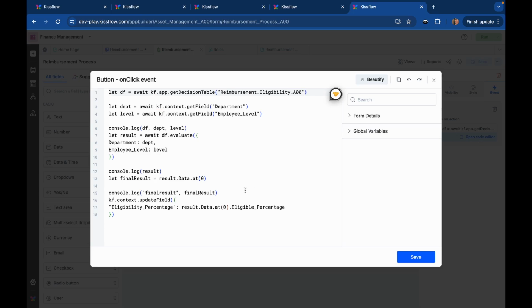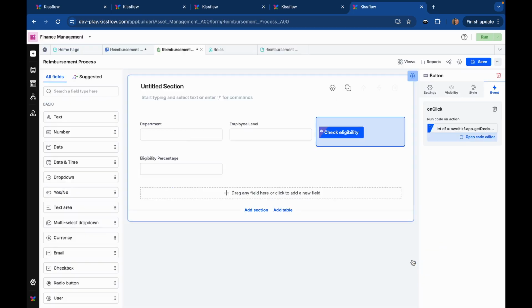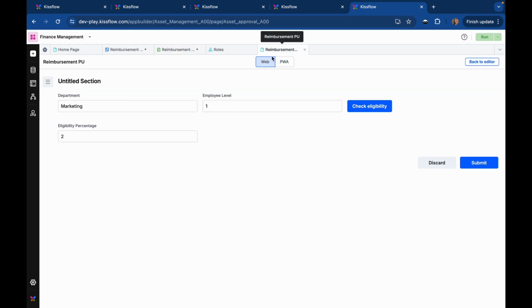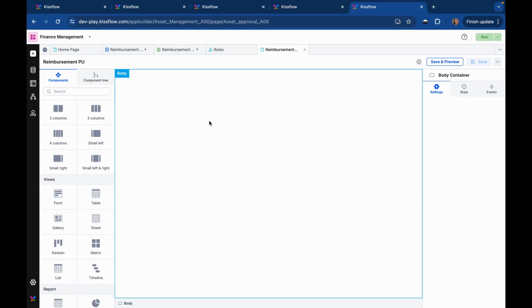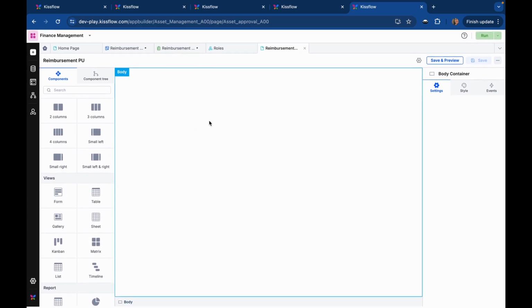As you can see, it's simple JavaScript. I want it to calculate the preset conditions and results that I want. It's just going to give me an output of that result. So I've written a small code here for this particular button, and I'm going to show you how it works in a page. So I've also, you can see, I've used simple drag and drop. I dragged and dropped a form here.